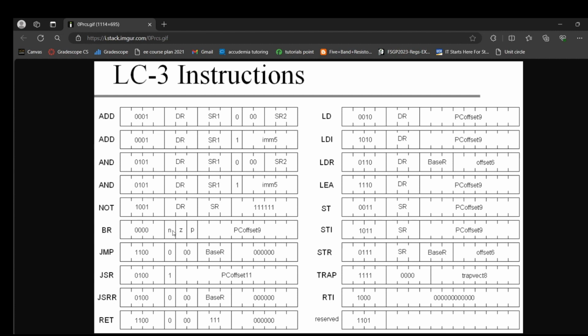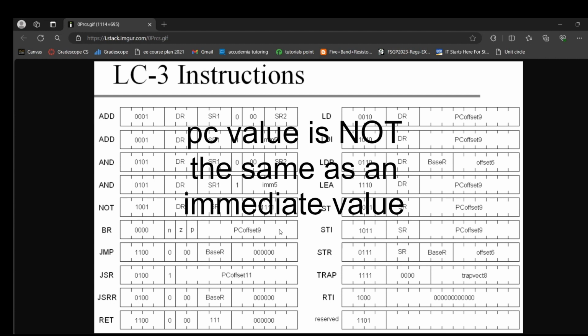But if you want to use all 3 of them, it has to be in this order. Otherwise, it will not recognize that instruction because that instruction does not exist. It could be ZP, it could be NP, it could be NZP, but it needs to go from low to high. And then we have our PC offset, so we have an immediate value of 9 bits.